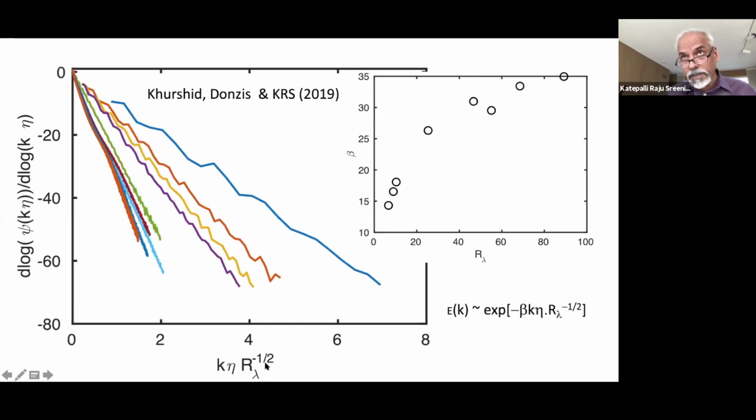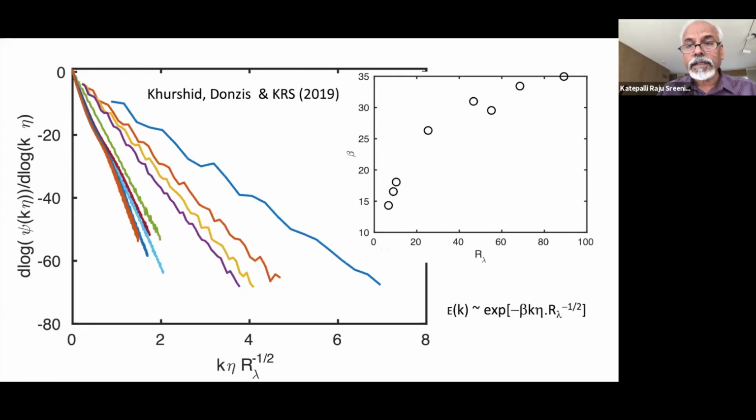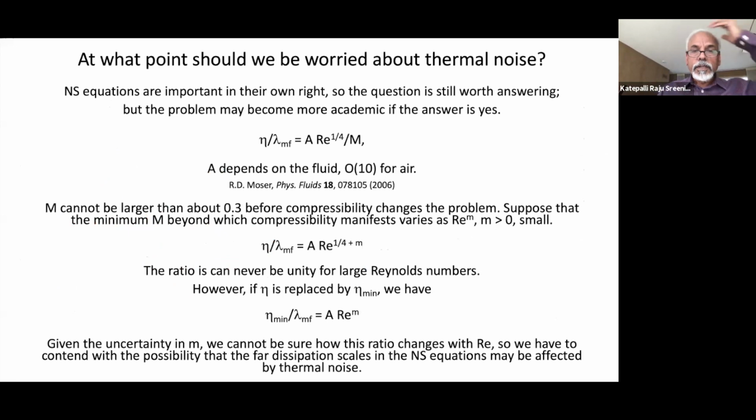That is, the tails are not really to be thought of as universal in terms of the Kolmogorov scale, but scales that are finer and depend on the Reynolds number. So that's where we have, and I think the fact that this exponent saturates here is an indication that it probably works. But I will mention this over and over again, especially considering the saturation of exponents.